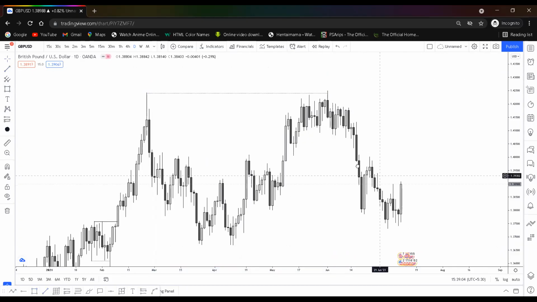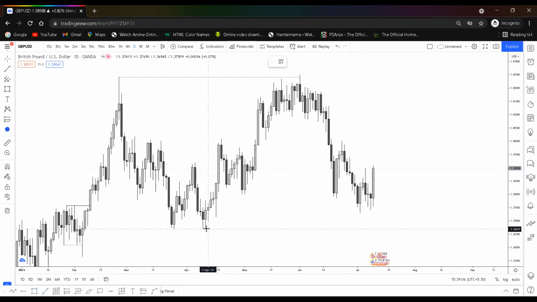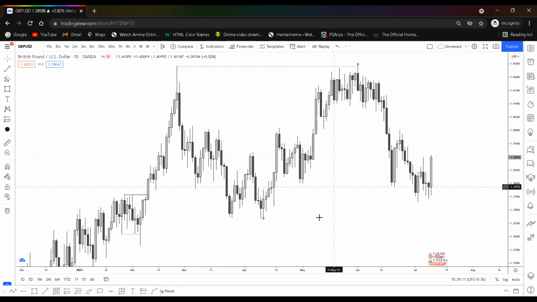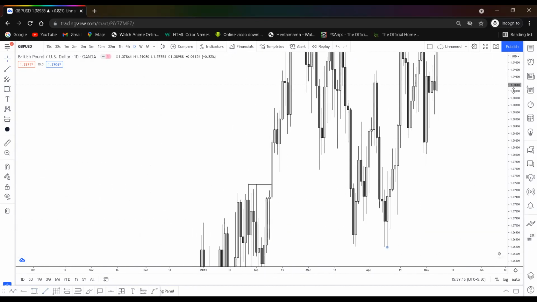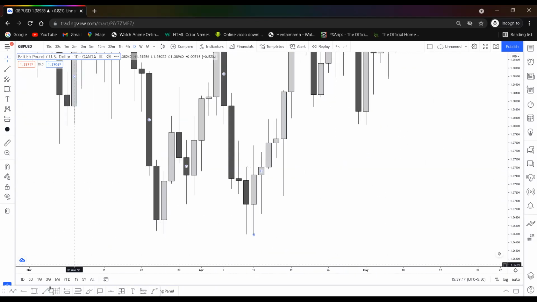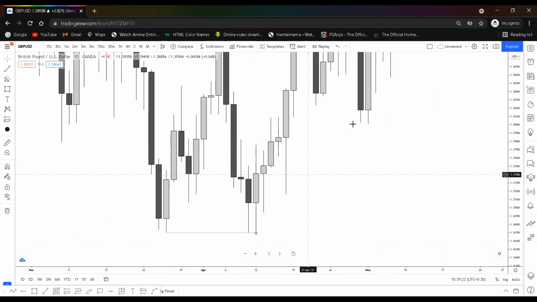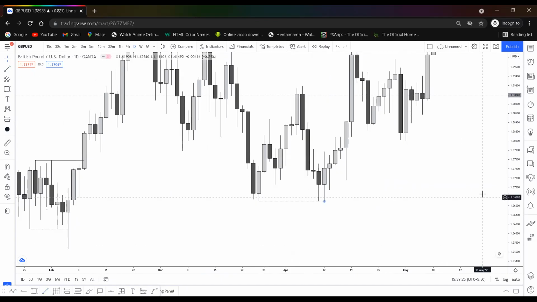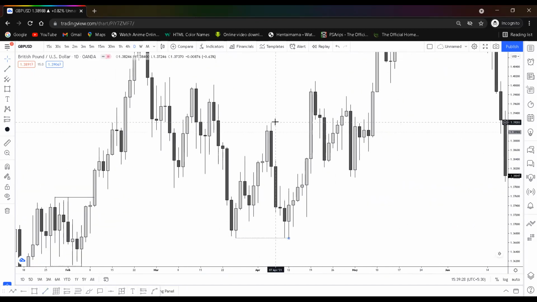So our new range would be from this low to this high. Even though these seem like relatively equal lows, they were not equal lows. This candle took out liquidity from all of these lows and then went higher. Like I told you, this candle did the manipulation and then broke structure to the upside. So now a new range has been created.